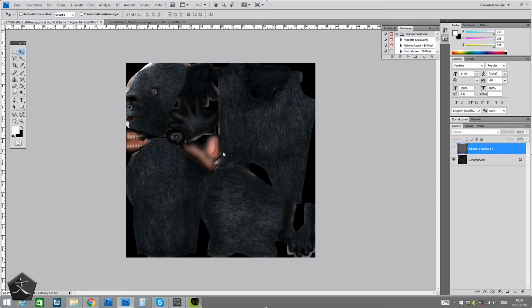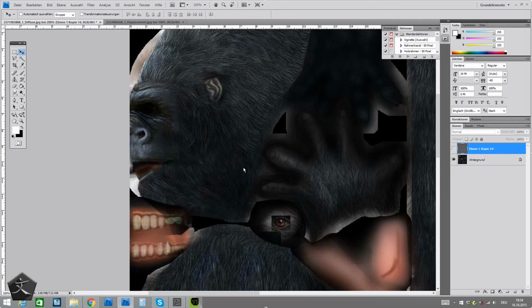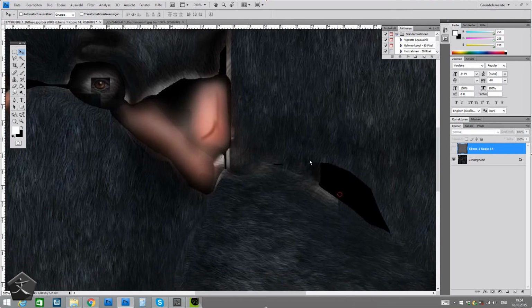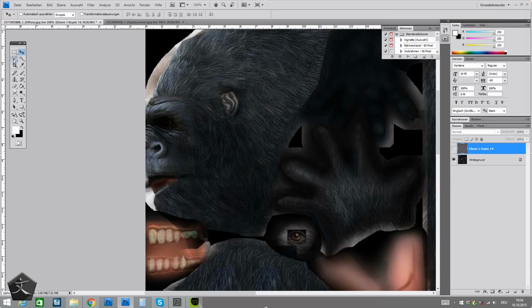Next step would be to select all the parts that shouldn't have displacement effect in iClone later. So it would be the face, the mouth, the eye, some parts of the hand and the feet. And yeah, we will mark them now with the selection tool.